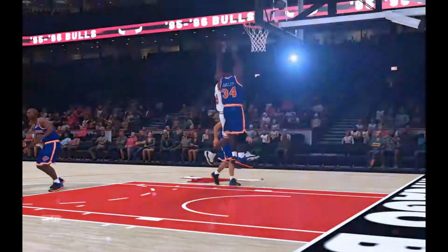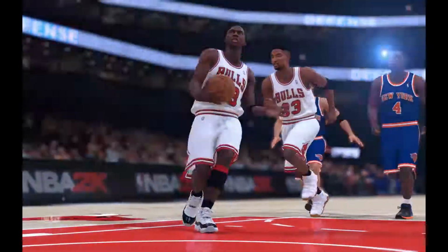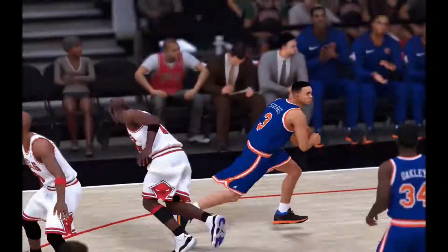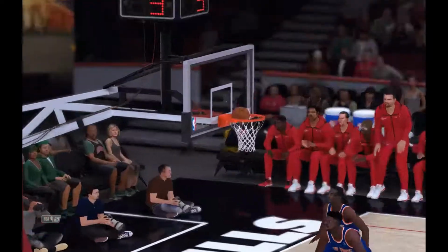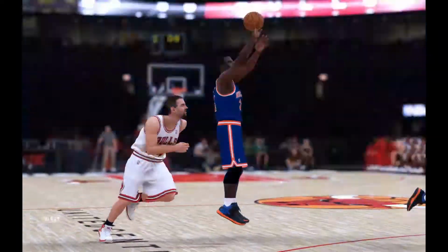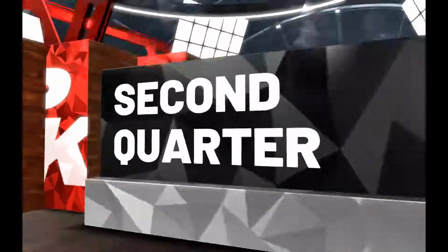Chicago holding the upper hand after the first 2 quarters. They lead by 10. How about you, Shaq? What did you think about Chicago? Well, they really dictated the pace of the game with their transition game. They got out on the break every chance they had, and any time they could push the tempo, they did. And a lot of times it kept the defense scrambling like eggs with the cheese and apple juice.